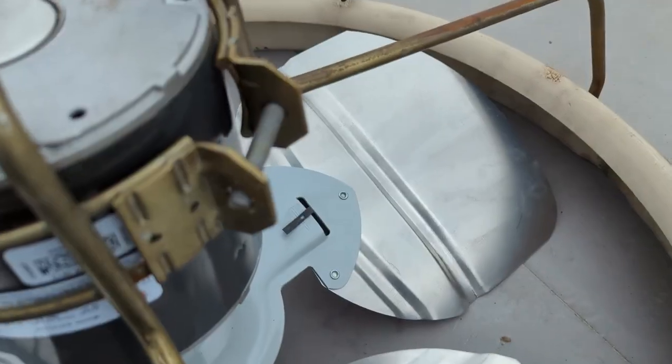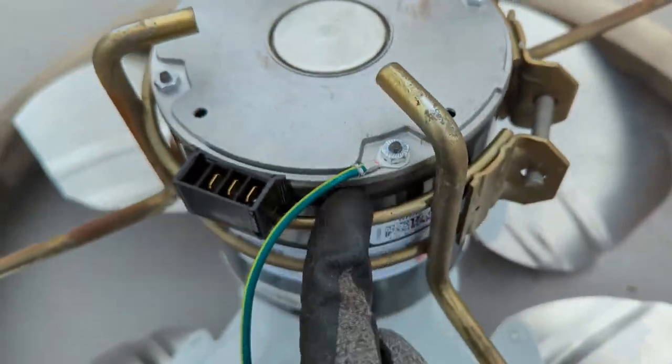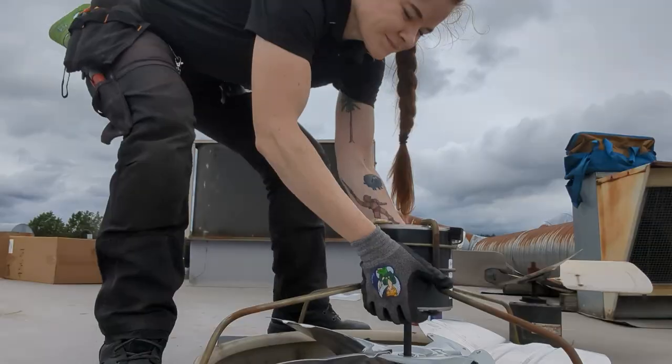Great success. All I needed was a bit of elbow grease. I wish I'd known that, but now I do, for next time. I even got the new one past this bracket, so it's proper.